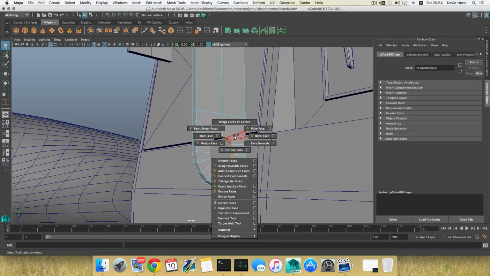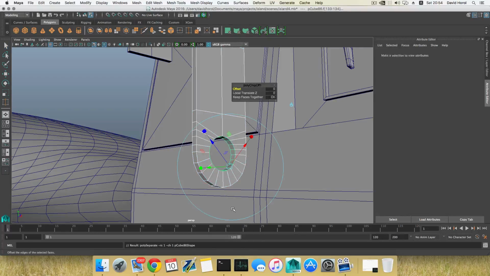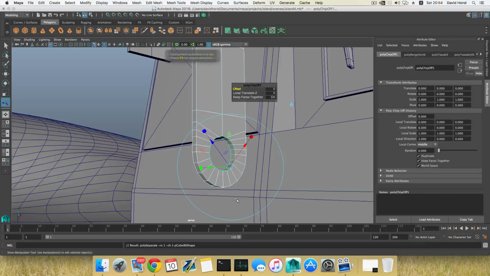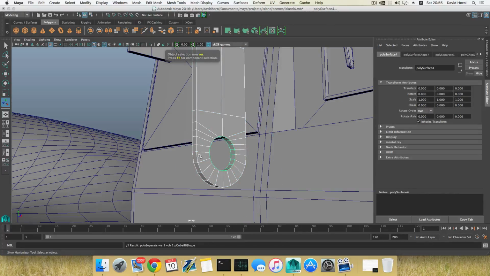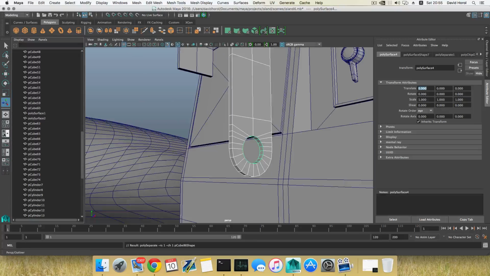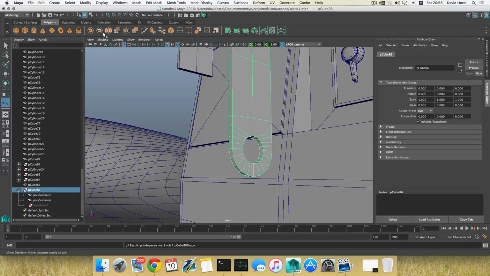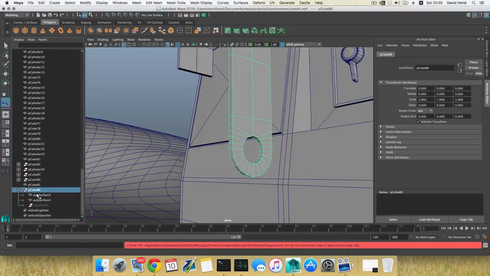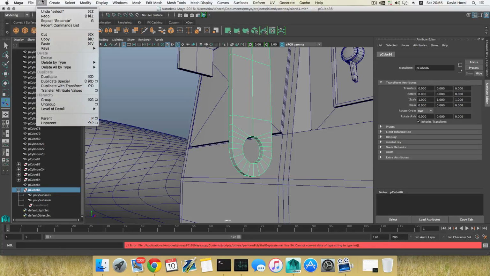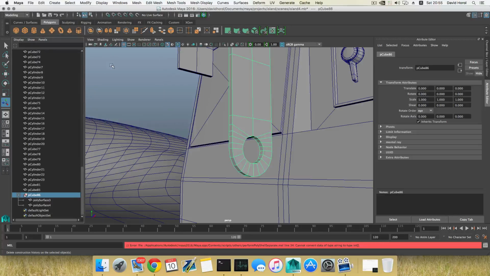Shift double click, shift right click. I don't know what's going on with me. Sorry. Duplicate face, press F8 3 times. Now, again, after we duplicate faces, always remember that you will have groups. See, we already have too many groups here, but you can select this group and ungroup this, or at least try. Basically, if you delete the history, I think this is what will help you to ungroup them. I'm not sure, though.